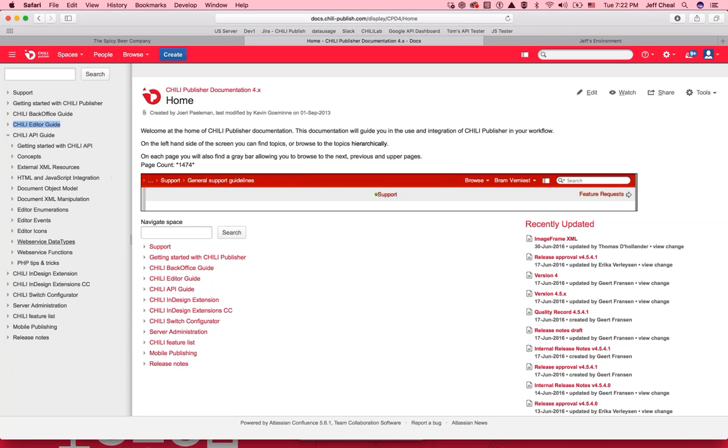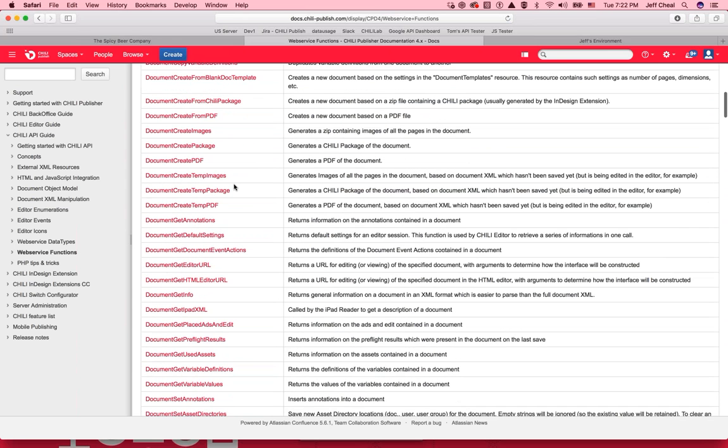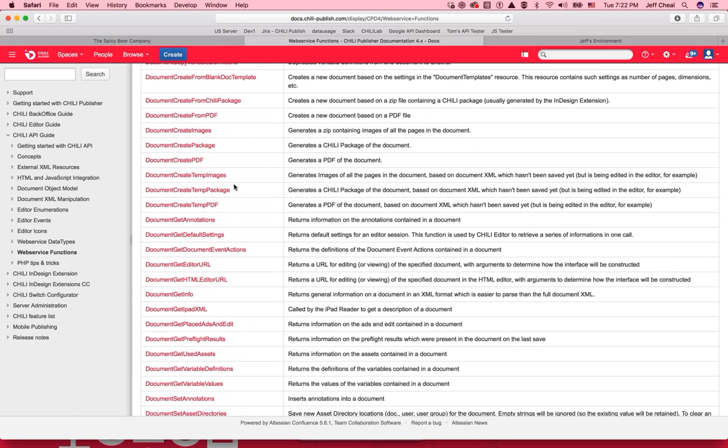We're going to go now and look at our web service functions to start to understand what we can do with the server. I think we take a lot of pride in the number of web services and functions that we can create. As we go through these one by one, we can start to format and ask our editor to pretty much do anything we want from your system.